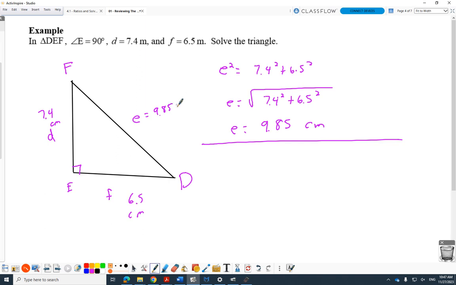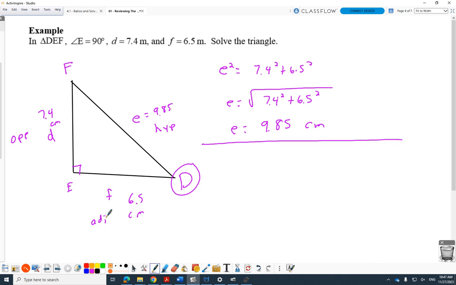Next, find an angle. I'm going to go after D. I like to circle them, because I've been teaching this so long that I know people have a problem sometimes if they don't circle the angle they're going to work with and use that to label the sides. So if that's D, this is hypotenuse. This one way over here is going to be opposite, and this one's going to be adjacent for this phase of the question. So I'm going to use tan.